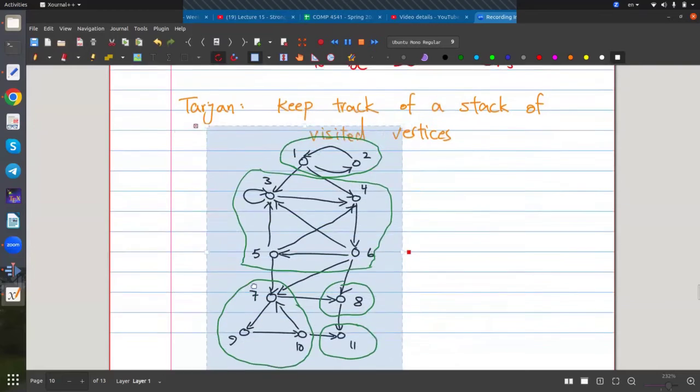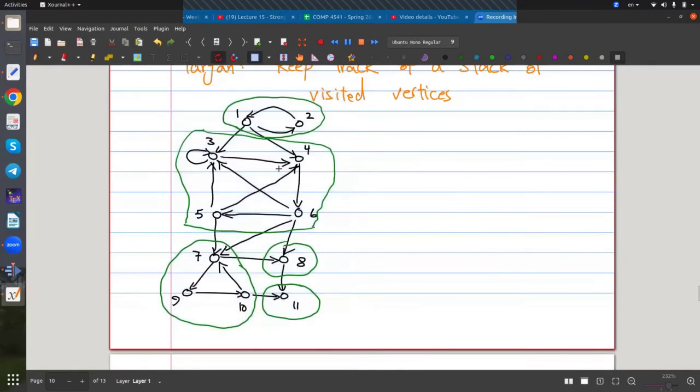Okay. So again, we have the exact same graph as before. And now I also have a stack. So I have this stack, which will keep track of all the elements. Or actually, let me put it on this side. So this is my stack. Let's say I start my DFS from vertex 1.